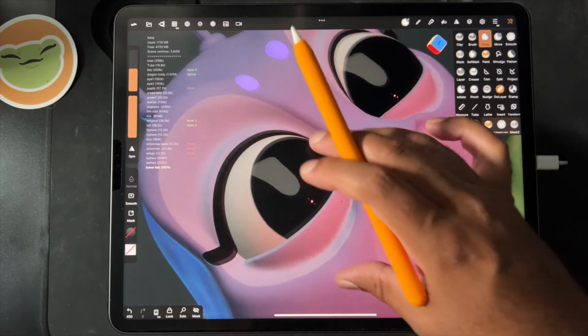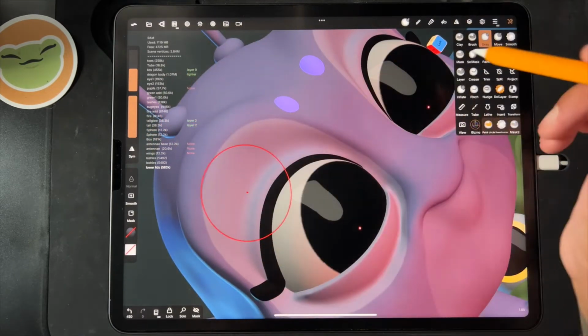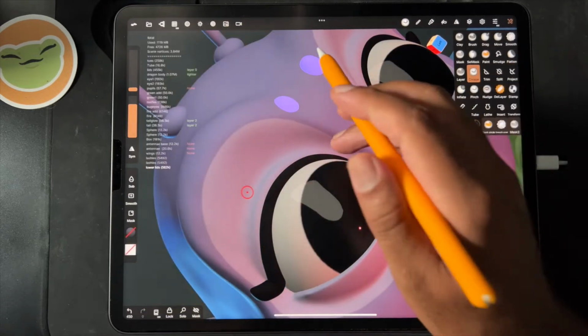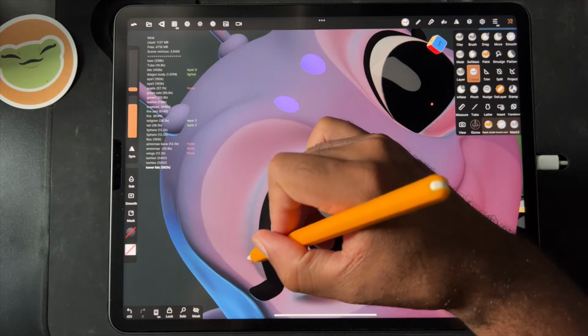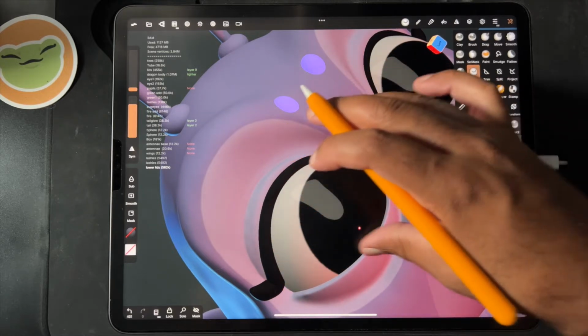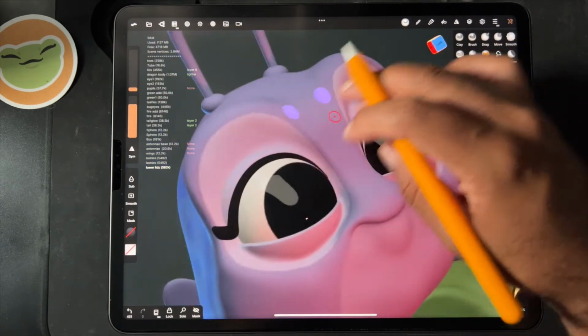And I might want to crease in here. Let's try it without, just a normal crease. I just want to see how it'll look. And if it even needs it.